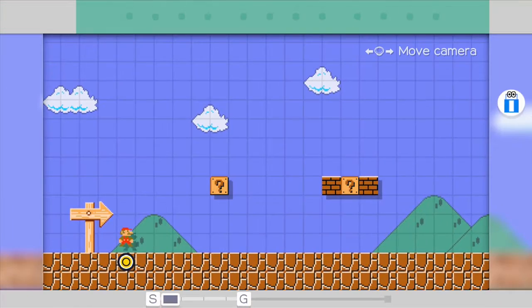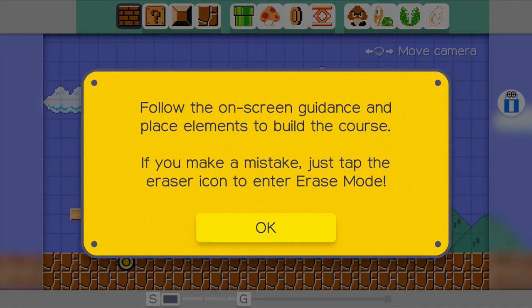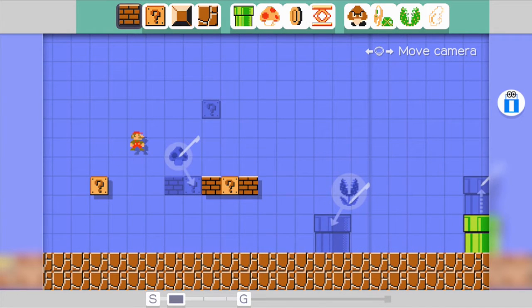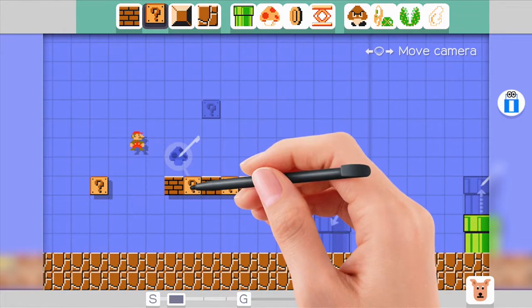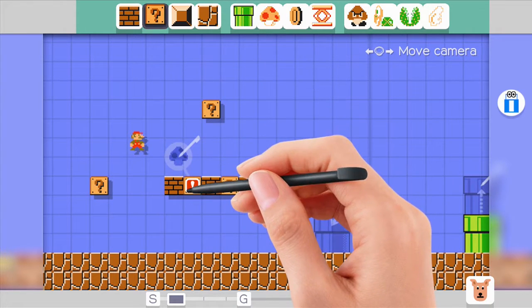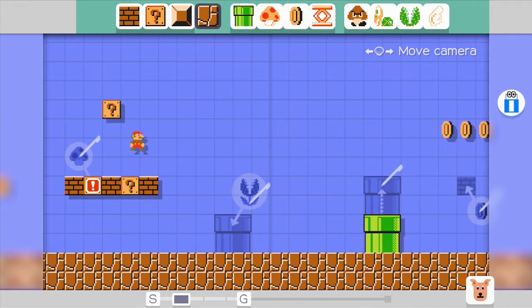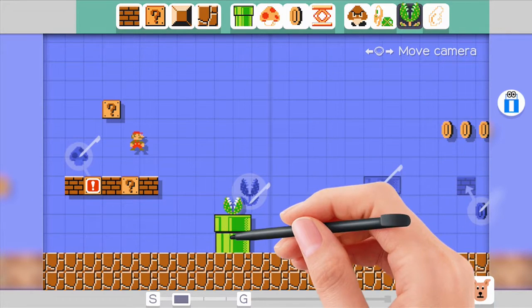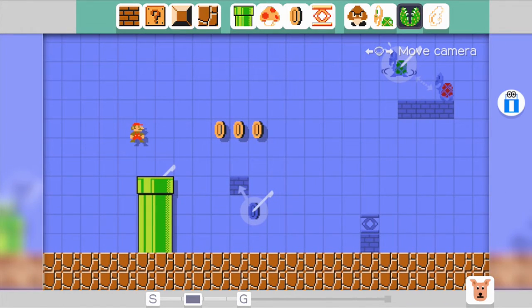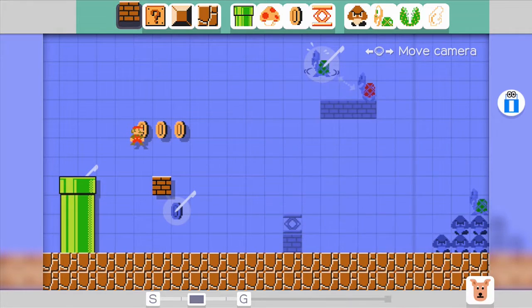So, what are we doing? Follow on-screen guidance and place elements to build the course. Okay, cool. If you make a mistake, just tap the eraser icon. Eraser! Okay. Alright, we're gonna follow the things exactly how they told us to do it. Mushroom. Wait, no, that goes in the air. Oops. My bad. Drag this one right there. Put that there. Nope, you put it inside. That goes there. Alright, make this one longer for more challenge. Ooh, challenge. Alright, bring this here.